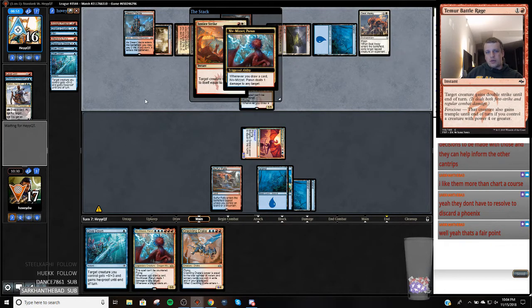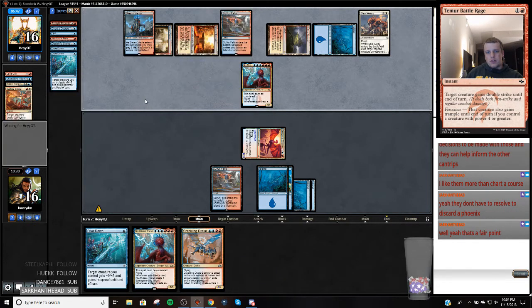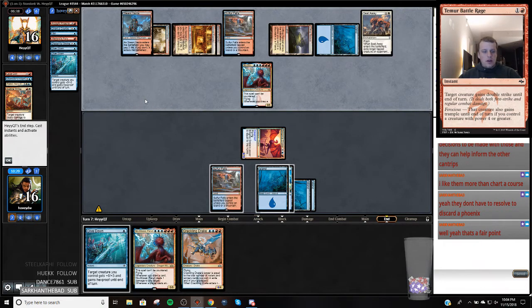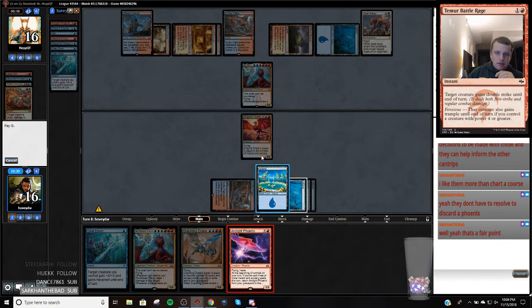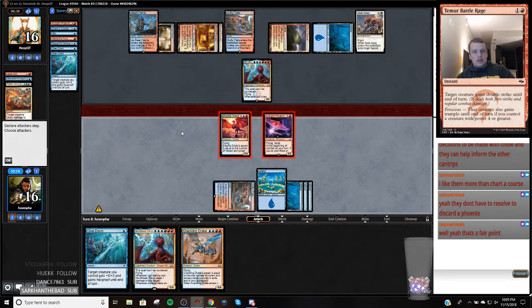I don't think anyone in the history of the world has successfully raised a Niv. Oh, wow. Playing some defense. Whatever, man. We might as well cast it and send it in. Like, if they block it, then they're taking six at least.